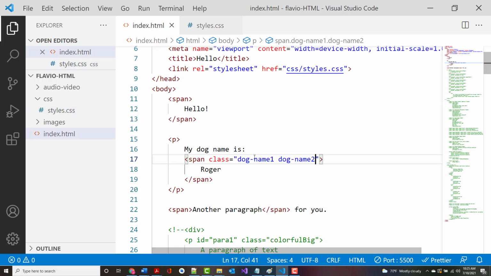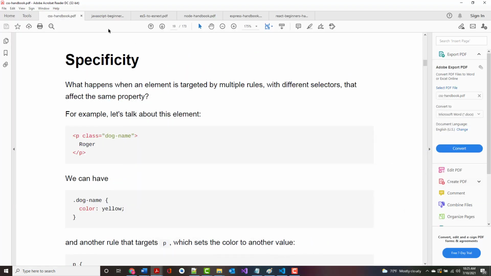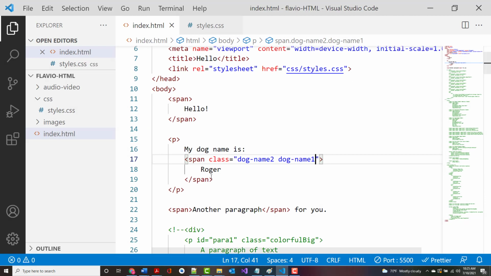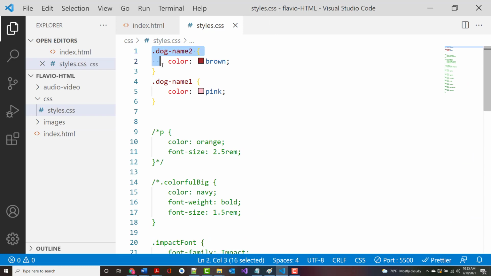I would have thought that we would have wanted to do it like this: dog name 2, dog name 1. But I believe that what happens is the system goes in and looks, and it's positional in nature. So it says, oh, that one's first, that one's second, so take the last one and apply that.